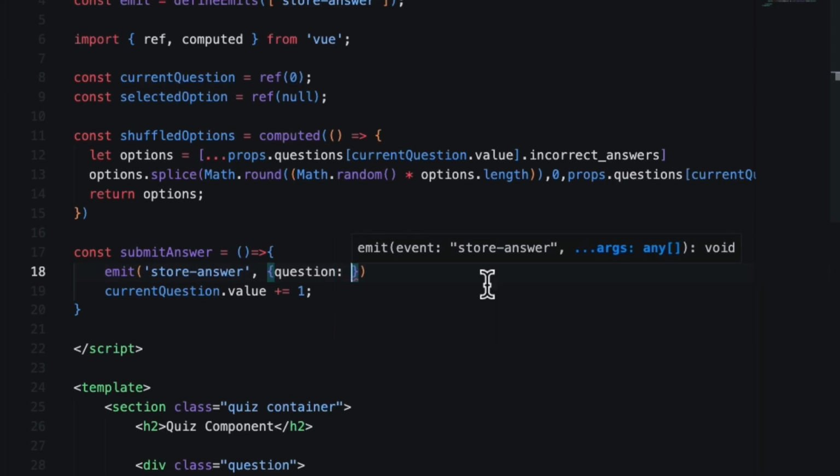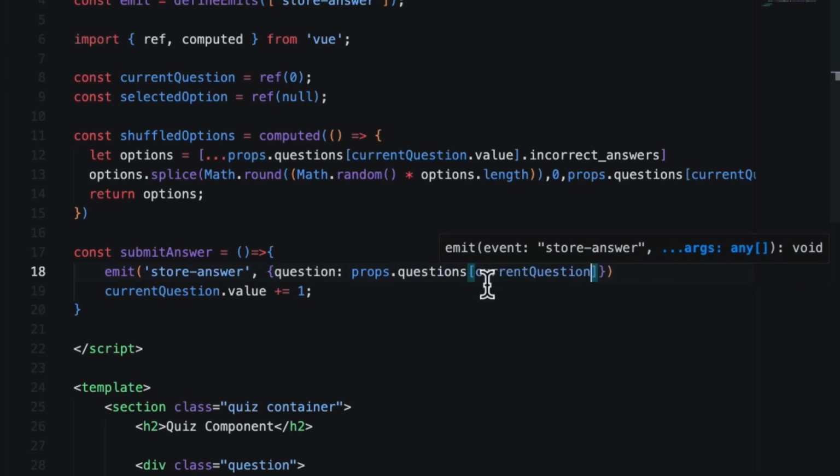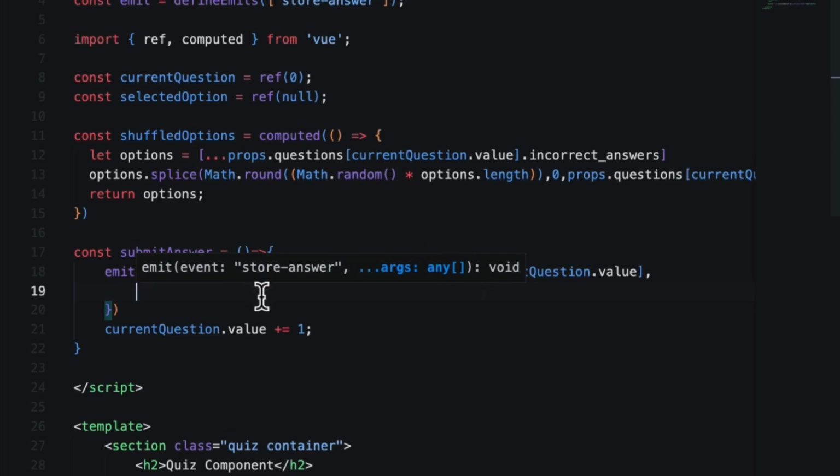So this is going to be props.questions, then the current question dot value, and we are also going to send another property with the user answer. So let me break a line just so we see things better.